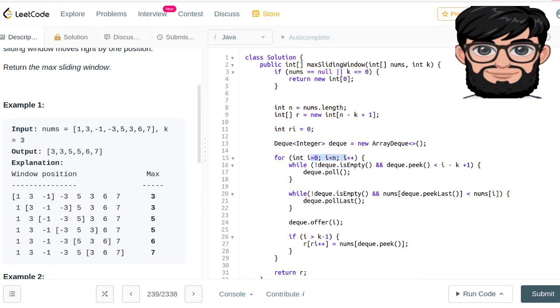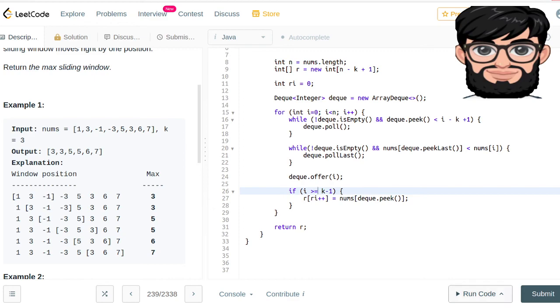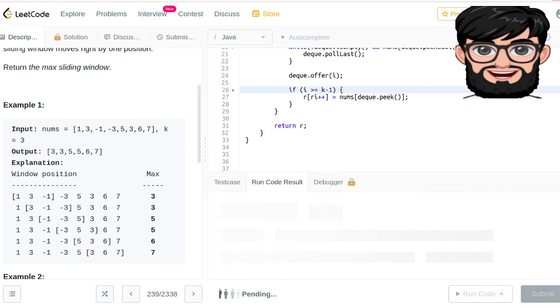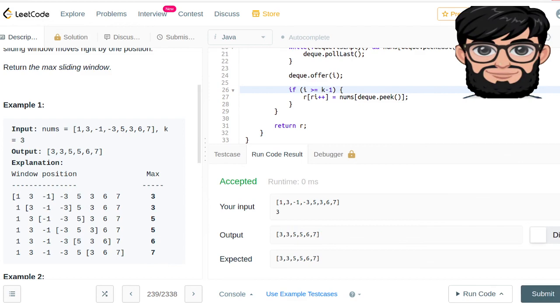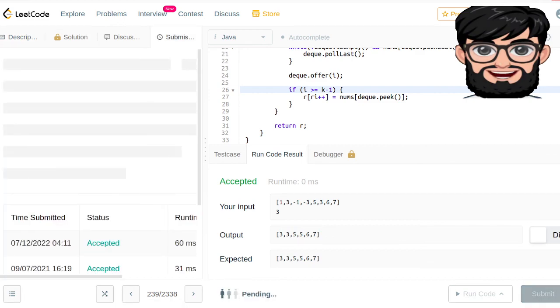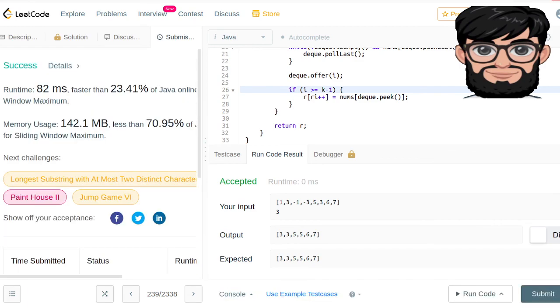Then this needs to be equal to 2, because we're going to start filling it up once i becomes equal to k minus 1. Okay, and it works.